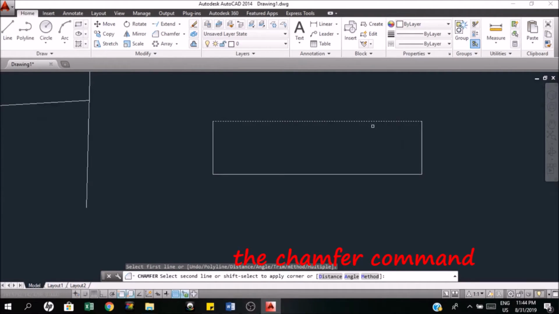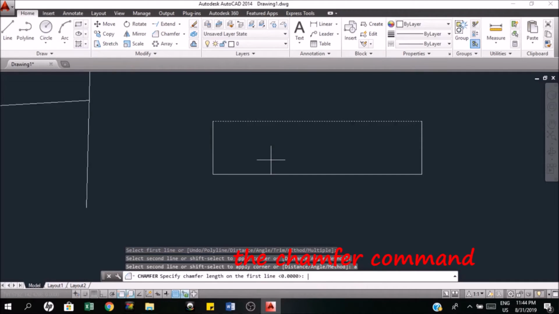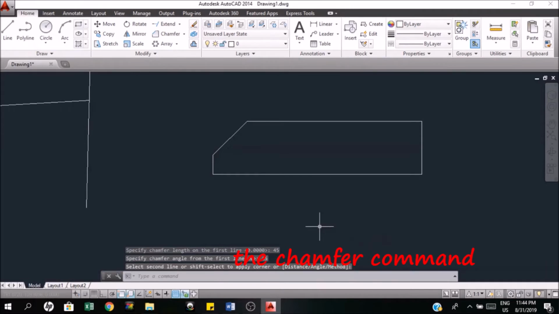Now it asked me to select the first line, so click it. Now the second line, there are various things that I can do, for example distance, angle, and method. I want a 45 degrees chamfer, so I'll choose angle, then 45 degrees. Select the second line, see here.